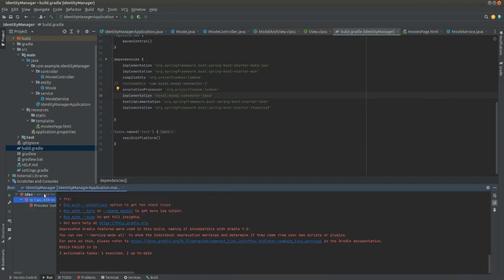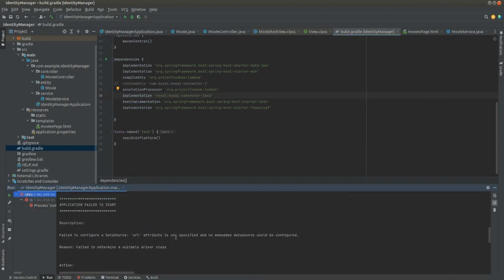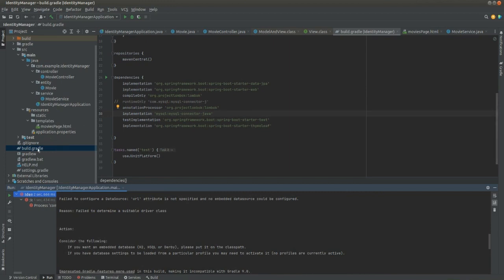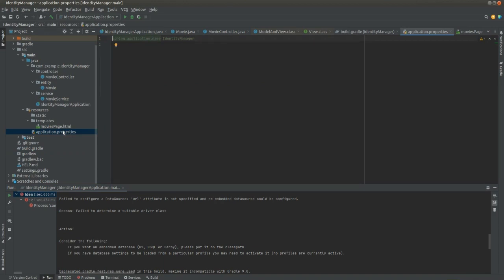Again, errors. Why is it angry? Application failed to start. Yeah, sorry. Since we have added Spring Data JPA, we need to give our driver names, and also we need to give our database server name, server port, and also database names, so that it can create a connection with the database. For that, we'll use the property binding mechanism to bind some of the values to the data source properties.